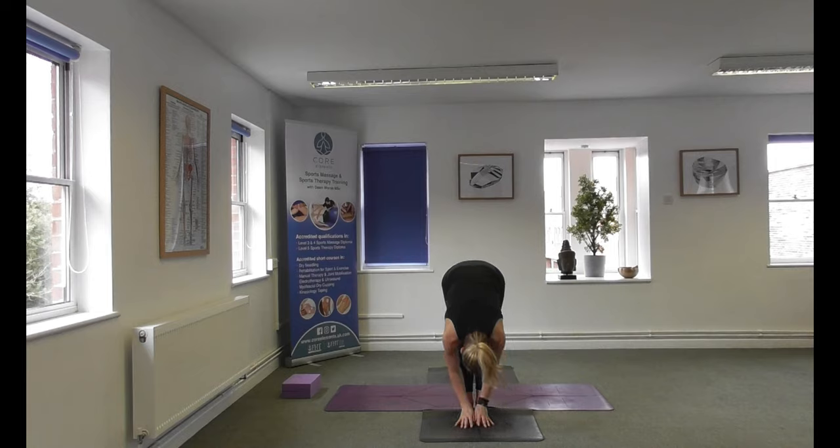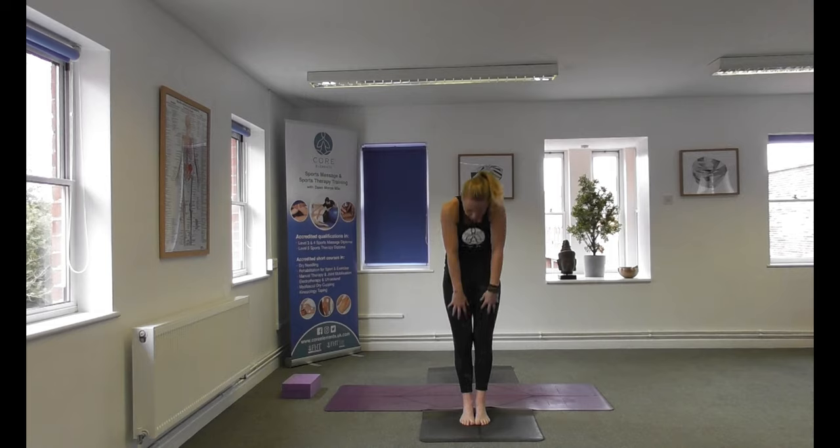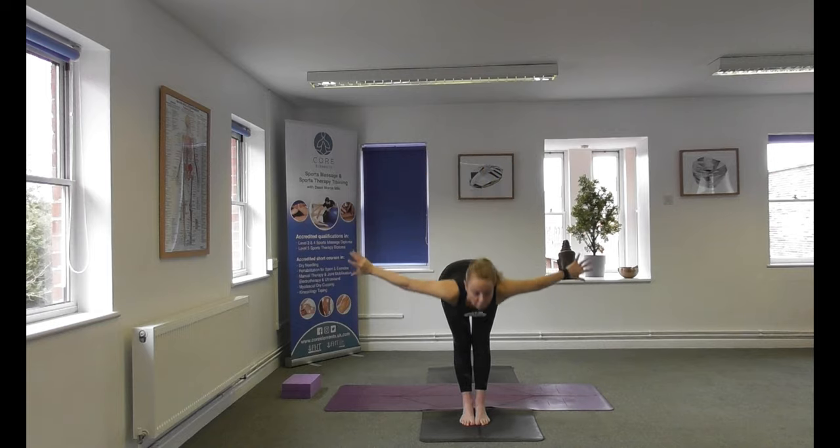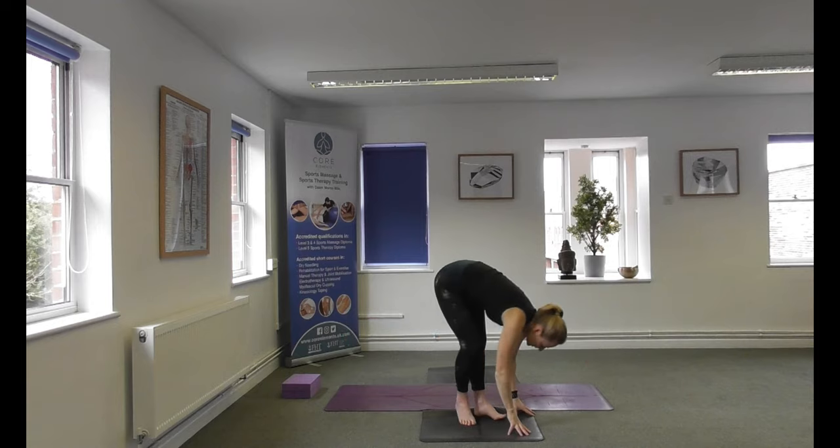Again, when you're ready, strong outward breath, squeezing through the bandhas. So you come all the way up into that standing position and shoulders back and down. And again, take a deep breath in up and then breathe out, fold forwards. This time you're going to take a deep breath in.